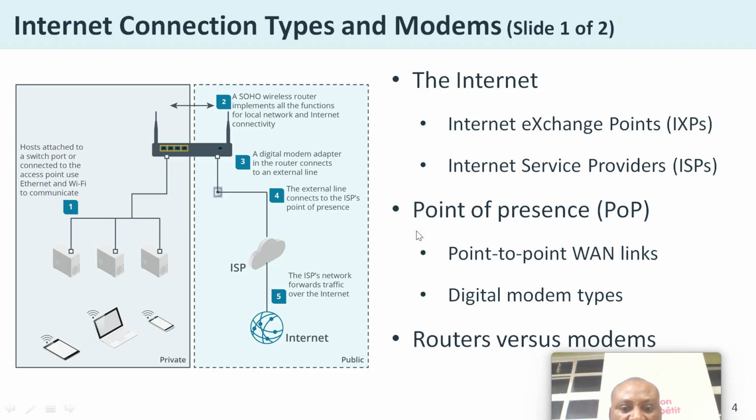All right. So we have a few keywords here that we'll explain briefly. Here we have internet exchange points. An internet exchange point is like a company with two or more offices at different places that can connect themselves point to point. You have an office in this location and another office in another location, and you want all these locations to be able to exchange internet connections and communicate.